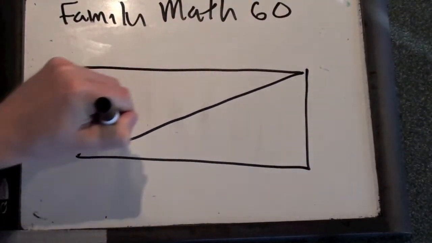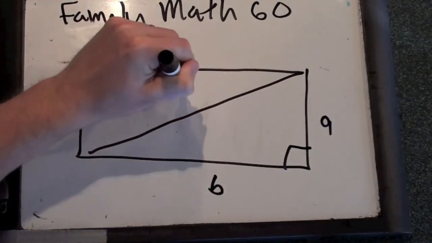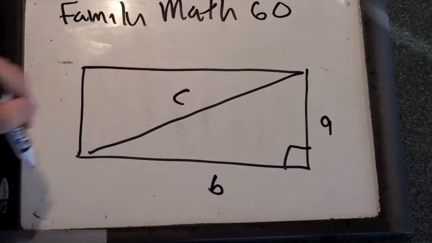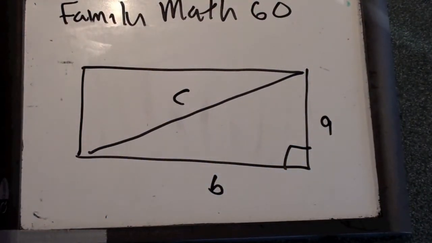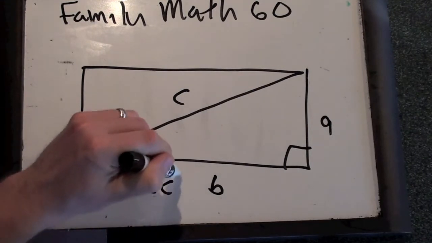The Pythagorean Theorem says, if this side is A, this side is B, and this side is C, and we have a right triangle, which is what you get in a rectangle when you draw the diagonal. Do you see the triangle here? Yeah, there's two. And do you know what a right angle means? Well, it's like an angle in a square. Right, exactly right. The Pythagorean Theorem says A squared plus B squared equals C squared.